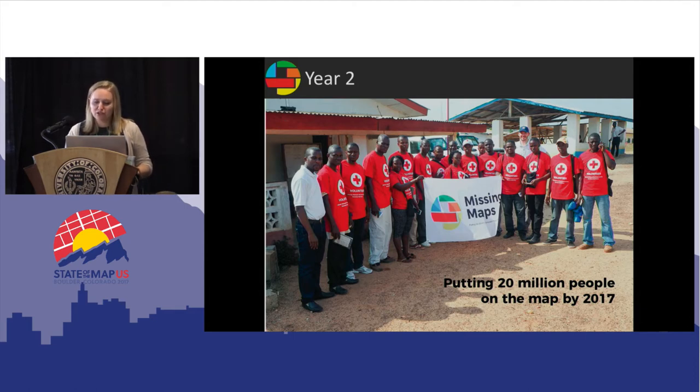One of our biggest accomplishments was the West Africa Mapping Hub project, where we visited about 7,000 communities in a 15-kilometer buffer zone between Liberia, Sierra Leone, and Guinea. To make this happen, we developed amazing tools like POSM, the portable server that lets us run a complete mapping package without an internet connection. We also hit our first goal of mapping 200 million people ahead of schedule.